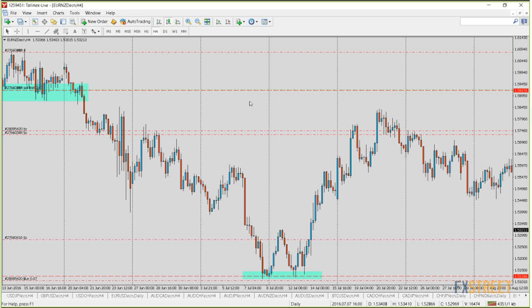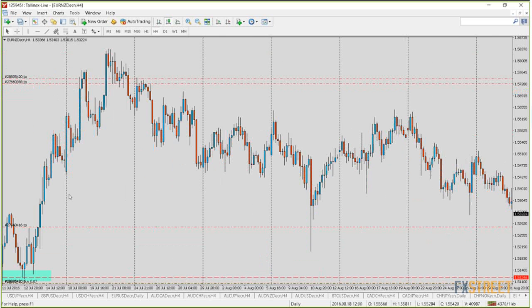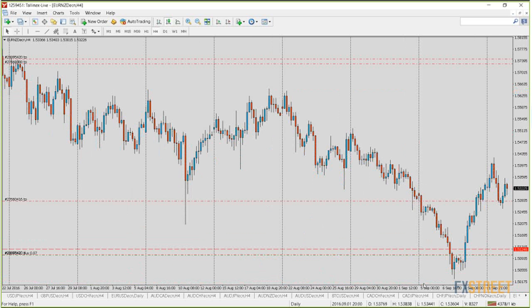You're going in not knowing what's going to happen, not knowing what's going on, and you just kind of take it on blind faith. So sometimes you're going to get stopped out. I mean, it's going to happen, but sometimes it's going to actually be a situation like here on the Euro Kiwi. It looks like you had some sort of superhuman abilities to know that the market was going to reverse right there. You know what I mean? It's pretty funny. So that's why I had that buy order, because the market touched down here.